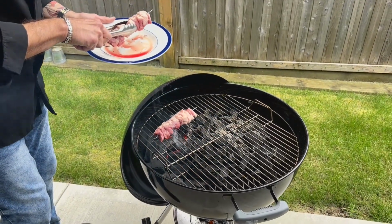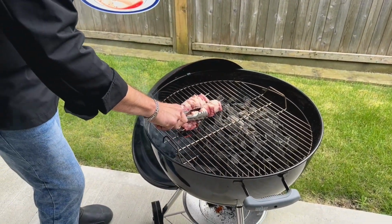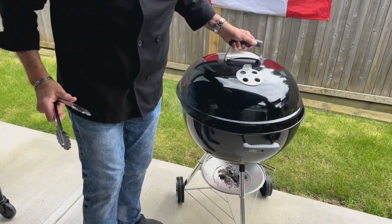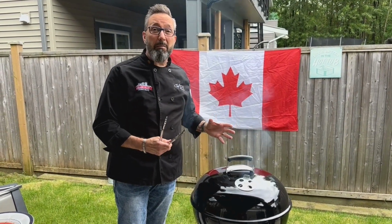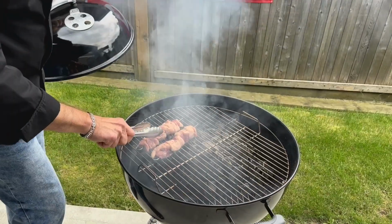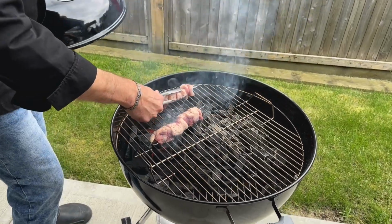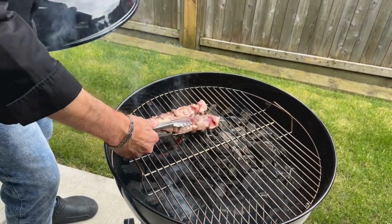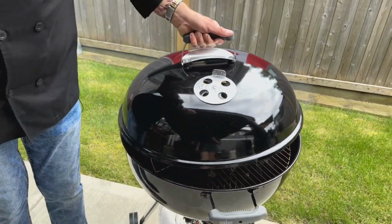We're gonna start with the duck meat side down, the skin side up, and we're just gonna close the lid and let that cook for a little bit. You wanna make sure that you keep checking them to make sure that they don't get too charred. So now I'm gonna move them and just put them on their side, and eventually we'll get on the duck skin side. And then close it up again.